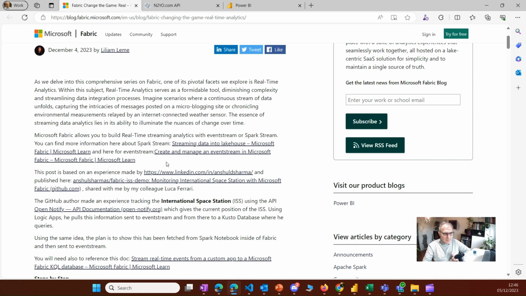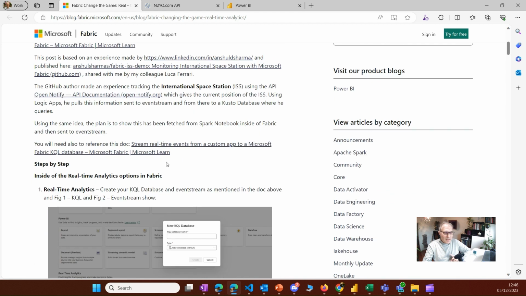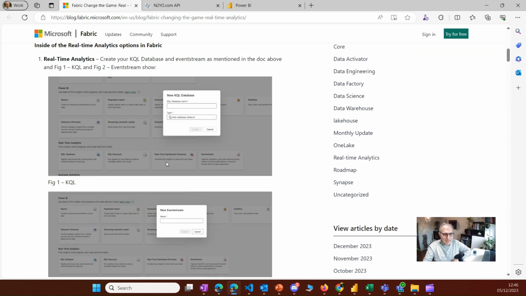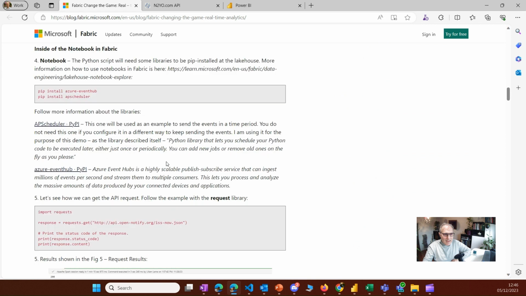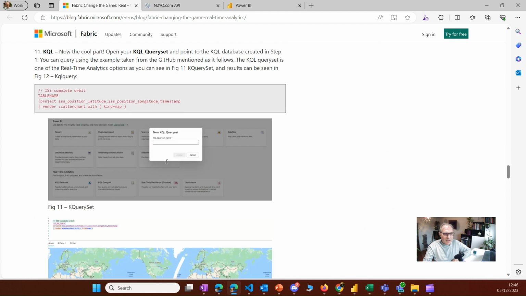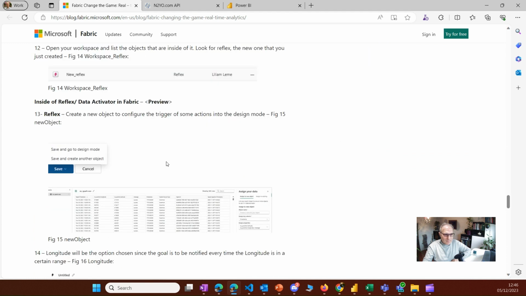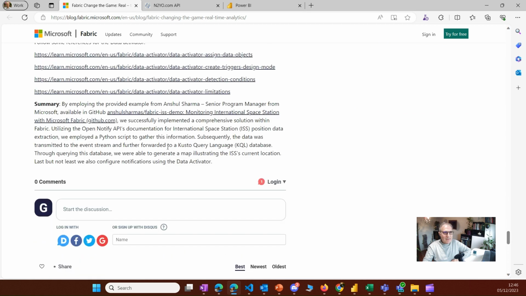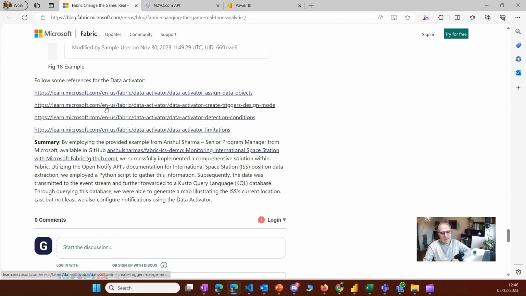I've deliberately done it with Python because I think that most users that come to Fabric are not of wide breadth with programming. They're more, I want to do Power BI and a little bit of Python and just get going fast. It's a good blog, and there are really good references at the end that are worthwhile for you to go and review. Where are they? Here, these Microsoft Learn entries. They've really upped their game, and they're really good.